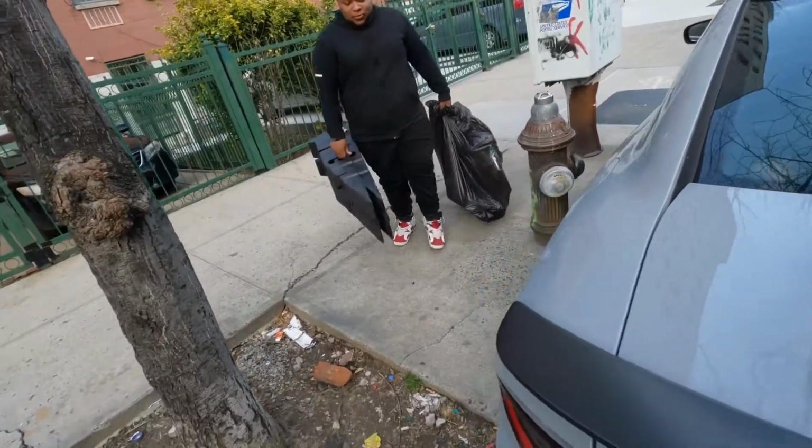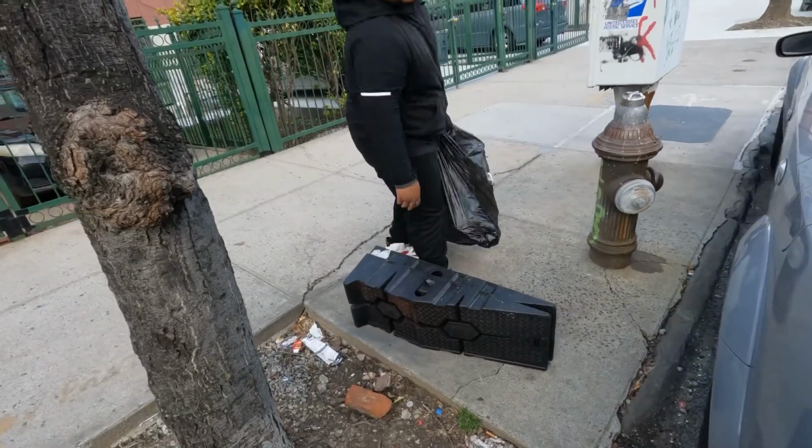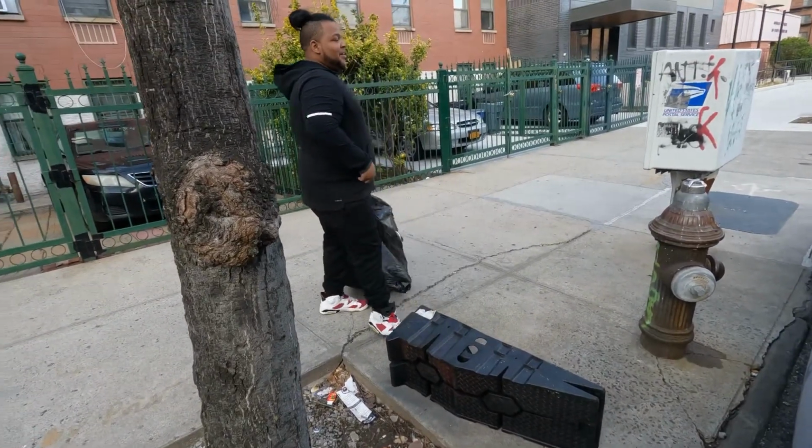Yeah, there he is with the Carmines on. This time he ain't got the flip-flops. You know how we do out here.